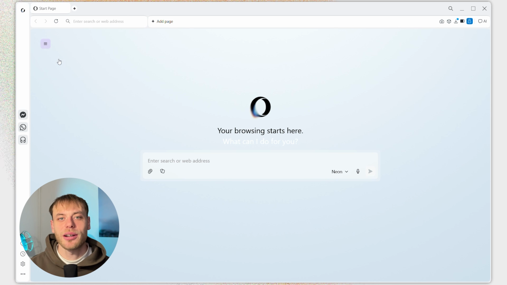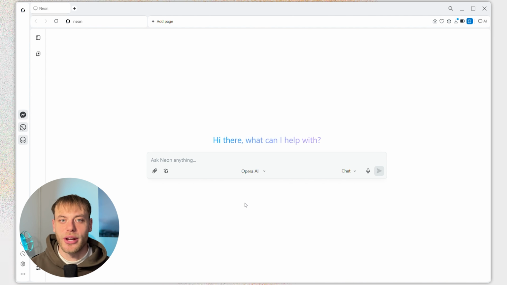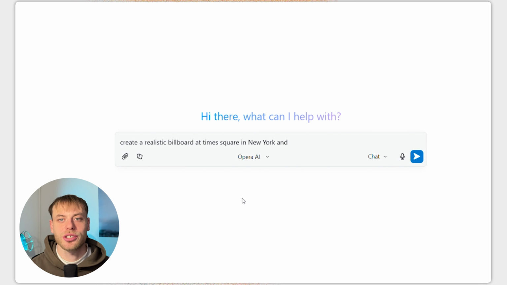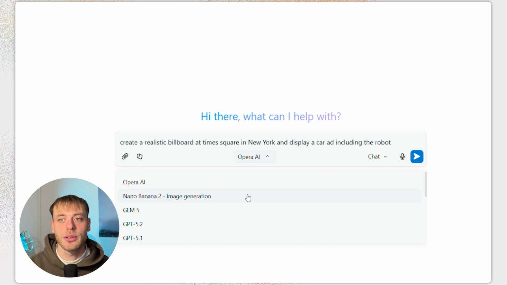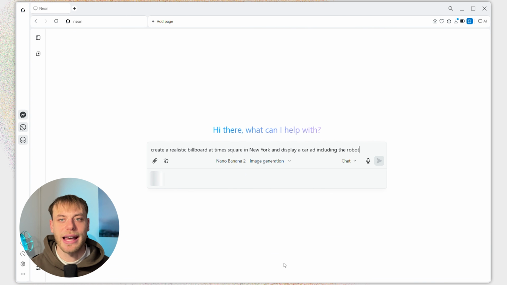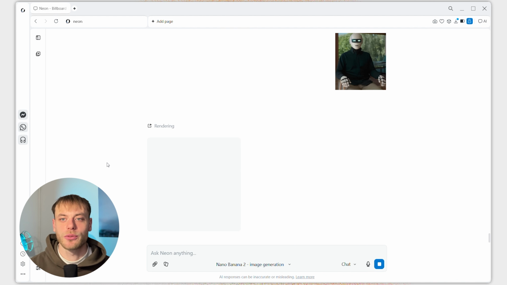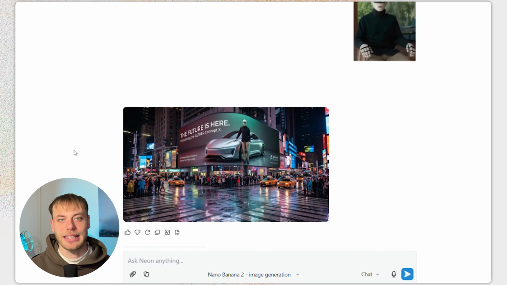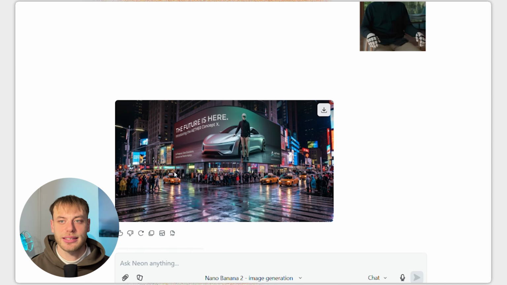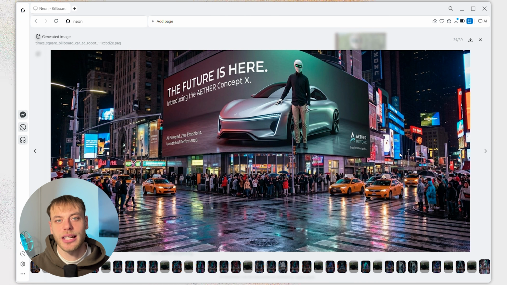Inside Neon, I'm starting with a base image we can actually iterate on. So let's start with create an image of a Times Square billboard at night, including the neon robot with a bold readable headline and a clean ad layout, and let it generate. And of course, you can swap the neon robot for any character or brand element that fits your workflow. Great, that gives us a clean baseline. And the key is that we keep editing this image instead of starting over.